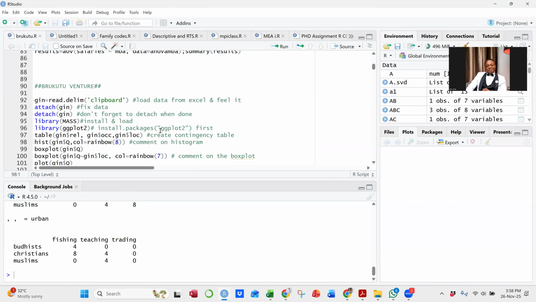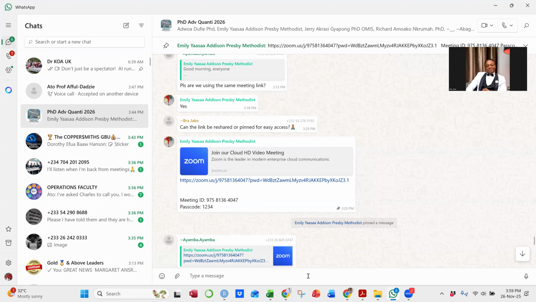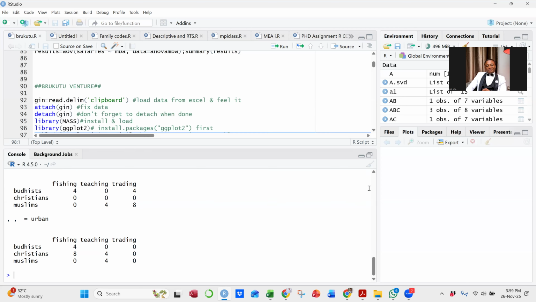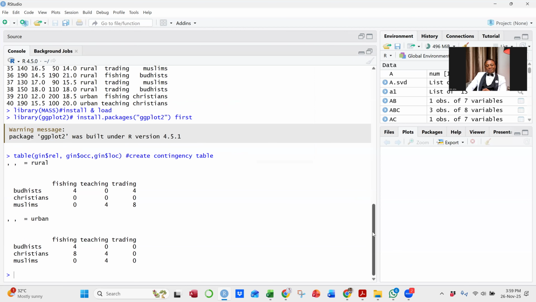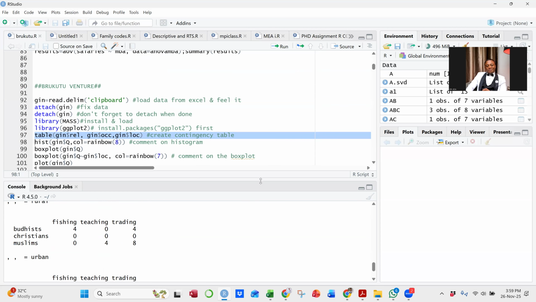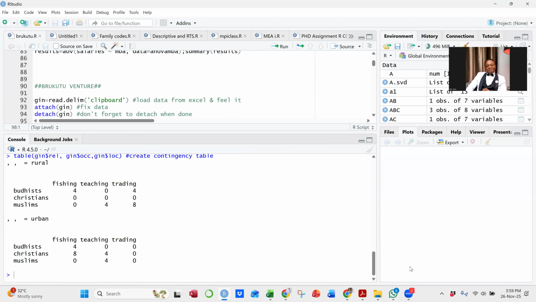So guys, let me just give you some important codes to use because this will come in your assignment. And it's important that you know how to go around it. So I've given you a code on the page. This is known as a correlogram or correlation contingency table. Please run and see whether you get the same contingency table that I have on my screen here. Because in your own, you have a contingency table that involves a lot of groups. And you should be able to know how to generate a contingency table and explain it.